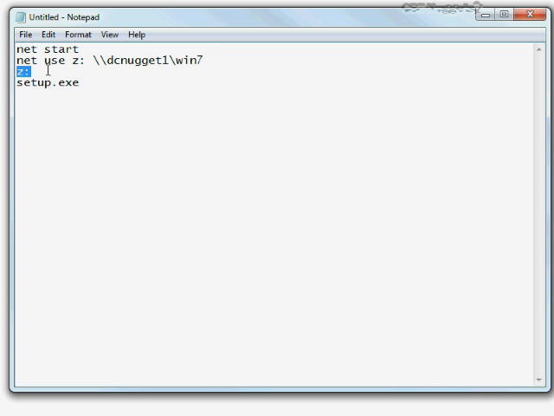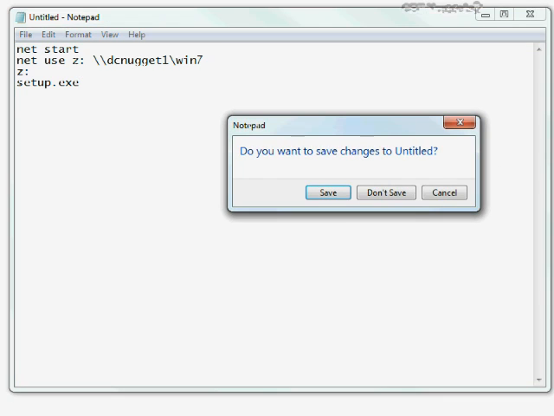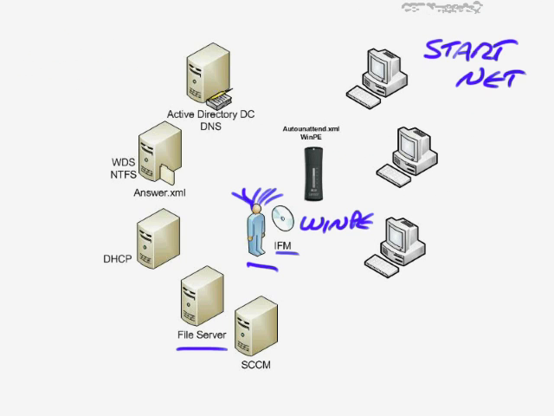Then I changed that drive letter. And then if I copied all of the DVD files directly to that share, then all I would have to do then is type setup. Now, since it's included in this, if I saved this as a batch file, for example, then all I would do from the WinPE command line is type in the name of whatever I call this batch file and press enter. It would then run all of this for me. So that's just one sample of what you could do. And then beyond that, if you had also copied the autounattend.xml file to the root of the WinPE DVD or CD, then it would do the actual rest of the installation automatically, just as I've mentioned earlier here. So that's one other thing that we could do there.